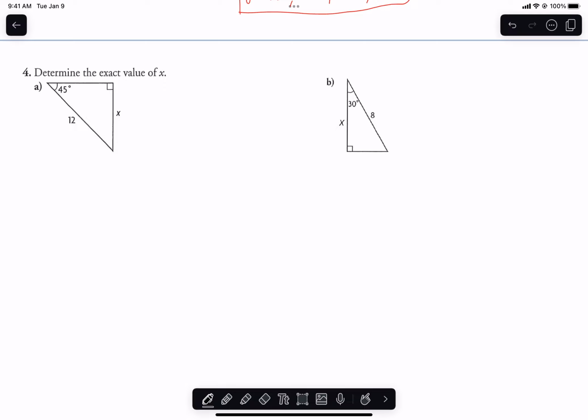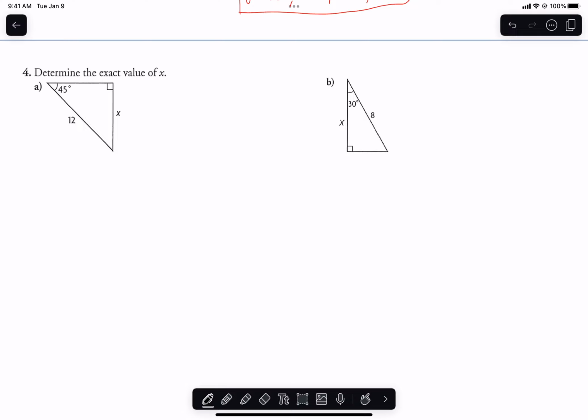Okay, so this is number 4 from your exact value practice. What we're going to take a look at here is a little bit different, but a little bit of thinking required, I suppose, with this question because it's a little different, right? You'll notice there that the hypotenuse is 12. So that's just throwing a wrench. It's not crazy, but we'll need this little skill in order to answer some of the later questions on this sheet, right?